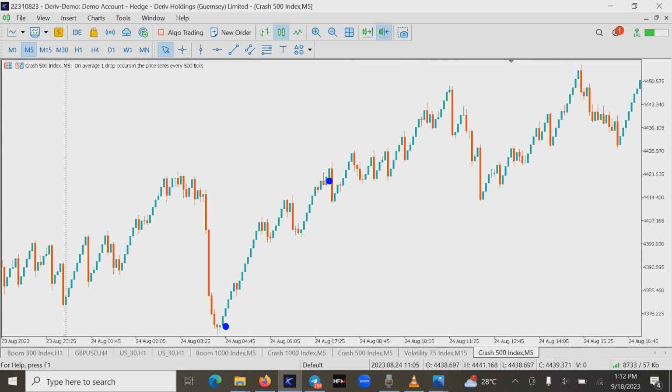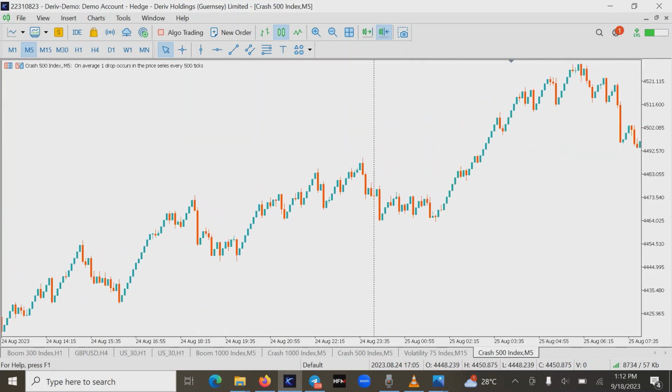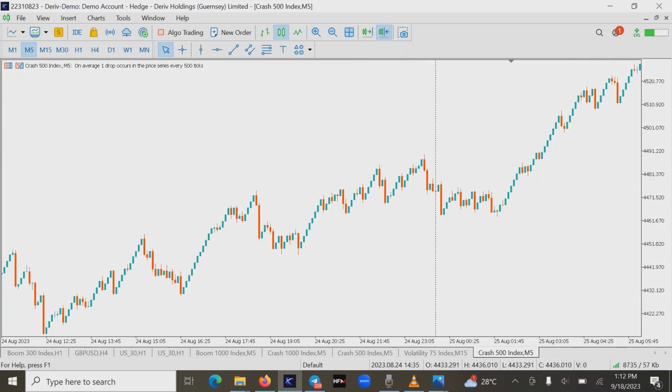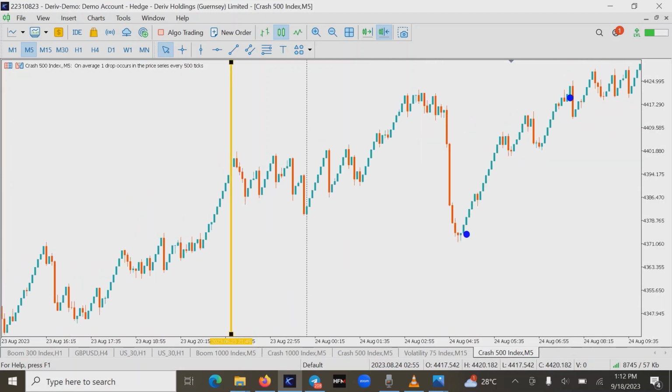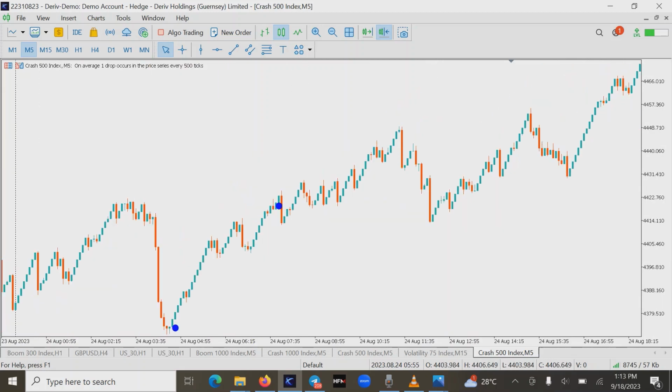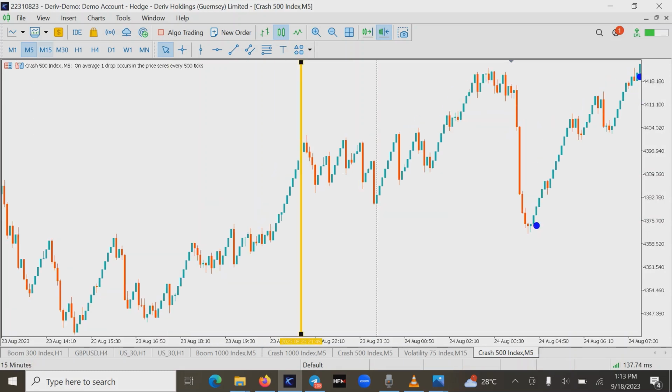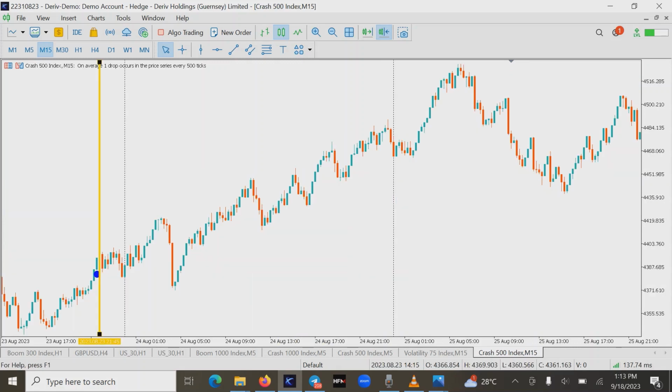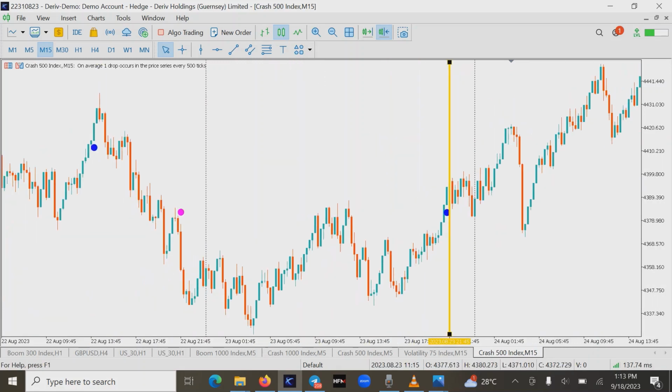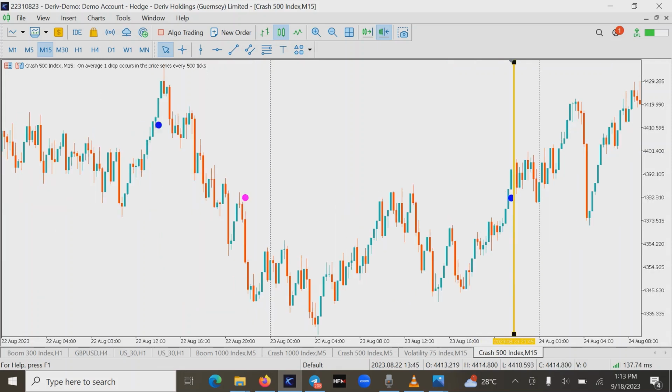I mean, look at it, guys. This is what is called sniper entry. Look at how it pushed to the upside. What else do you want? It practically went up for 2 days. Guys, I mean, what else do you want? All you have to do is just to be patient. So it's better that you are patient and you make money than you are impatient and you are losing your money. Do you see that? I mean, very, very simple.